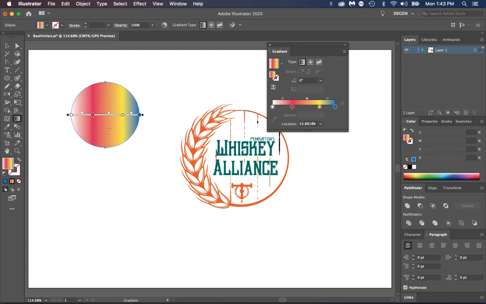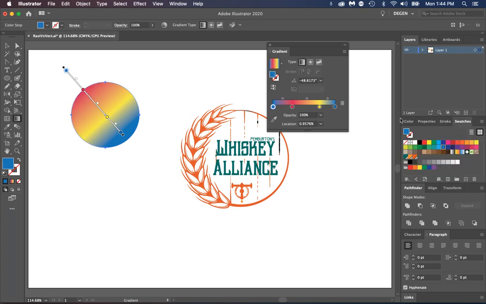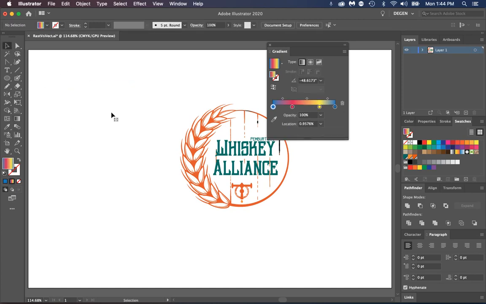If I want to make this gradient a little bit larger, I can go from here and bring it out and expand it more so than I need. And these also give me little shortcuts. If I double click on that, then I have access again to the swatches palette. So again, like I said, these are just shortcuts to activate the swatches palette. So that's the gradient tool in a nutshell.